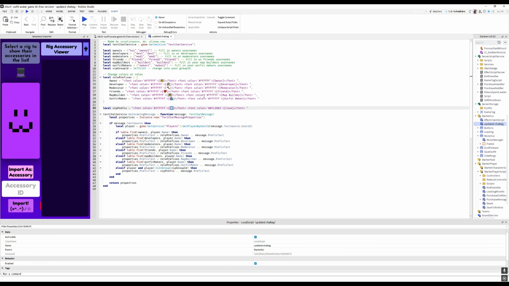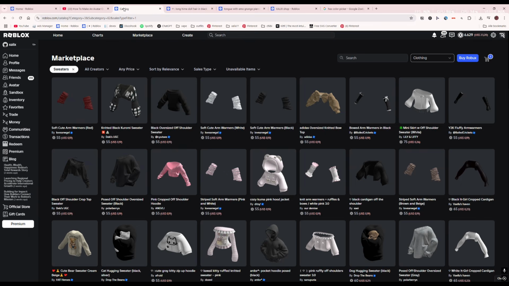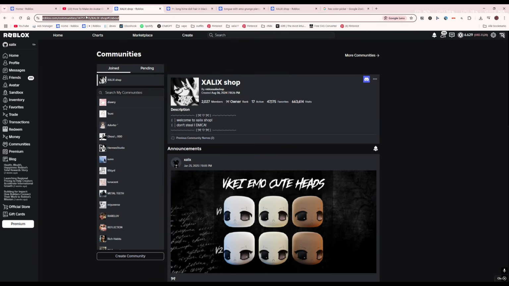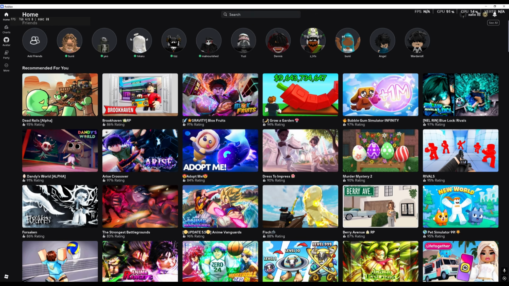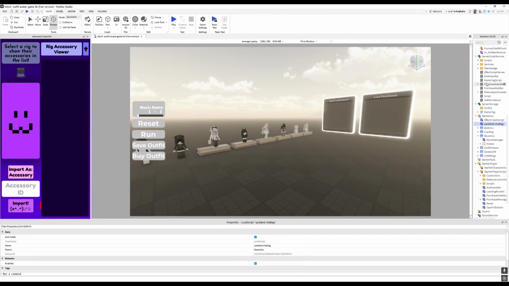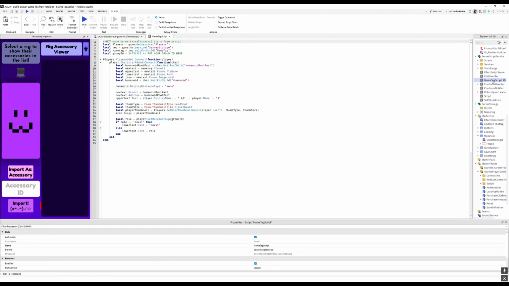Again, you can change this as well, but keep in mind this is a member tag, so it has to do with your group. So how do you do that? You need your group ID, and you paste it in here. You get your group ID by going to Roblox, then to communities, and in the URL you'll have your group ID. Everything works with IDs, as you can see. Then you go back to your script and paste it in there, and that's it. It works. And then I also want to showcase the name tag script.